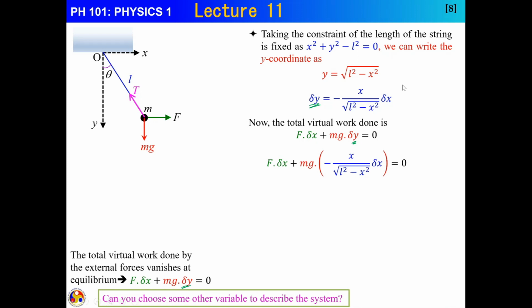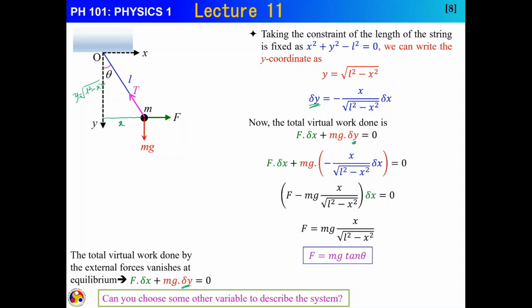So take out the delta x commonly, so you have (f minus mg) x by square root of L square minus x square. Now we can write it in this form. Now mg is known, so what is this x under the root? We can take x here, and this side will be y equal to square root of L square minus x square. Therefore this is nothing but tan theta. So x by square root of L square minus x square will simply be tan theta. So you can also solve by this method without any difficulties. The choice is with you in solving the problem.